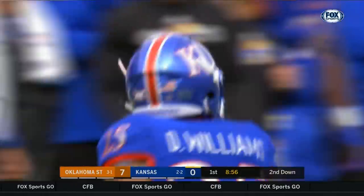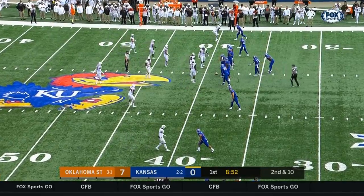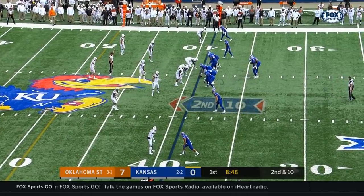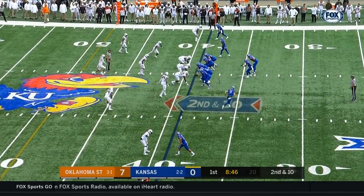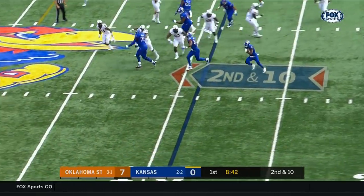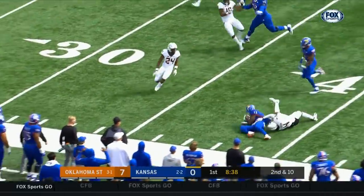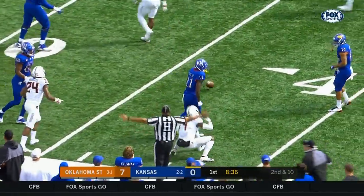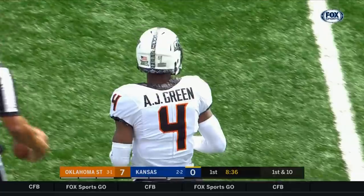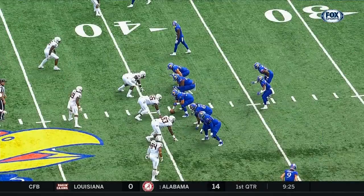Well, Kansas can play at a lot of different tempos, but right now they're playing as fast as I've seen this team play, meaning the number of seconds between a play. And they're going to go with a wildcat, a direct snap to Puka Williams, a pitch for an end around, and look at the room that Steven Sims Jr. has to run. He ultimately is brought down inside the 40-yard line by cornerback A.J. Green, but a little bit of an interesting wrinkle for the Jayhawks offense, Baldy.